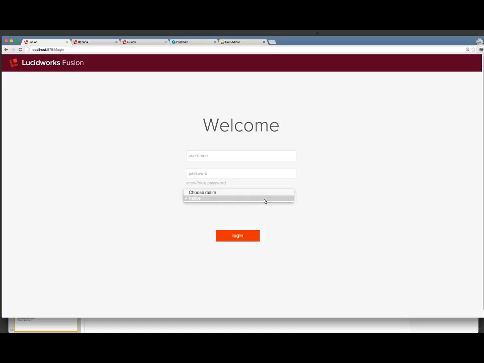We've had requests for things like OAuth and SiteMinder and Kerberos. You will be seeing in the next version of Fusion, Fusion 1.4, a lot more around pluggable security capabilities. So that being said, there's already a lot in there in terms of LDAP and Active Directory, but we're going to continue to expand the set of security capabilities.